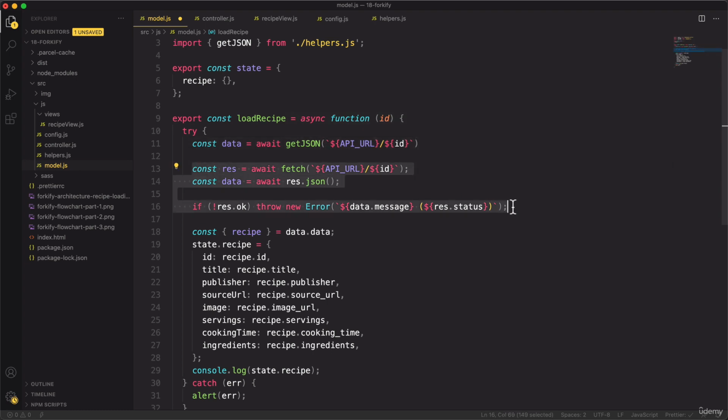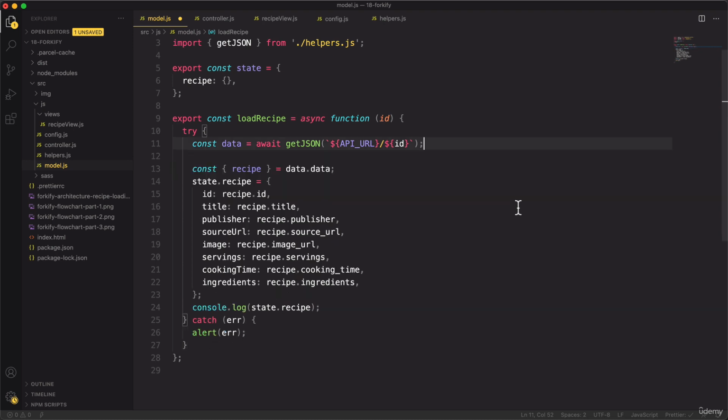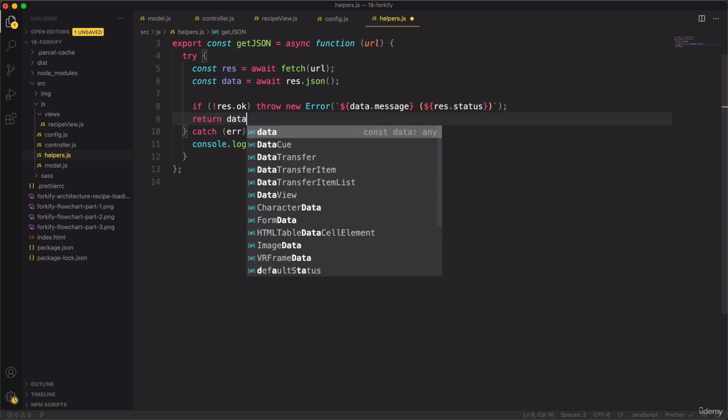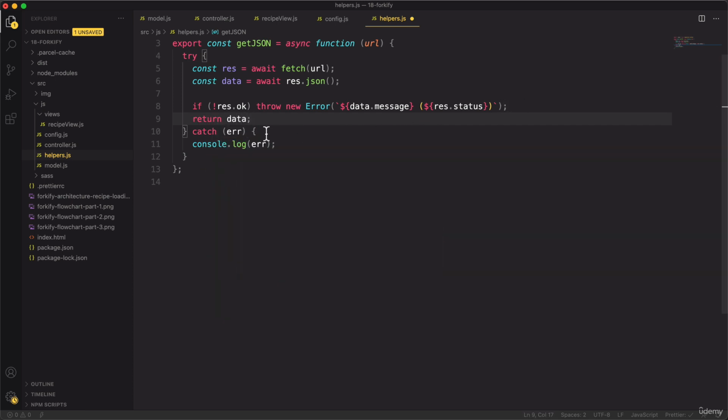Okay, and so again, this is exactly what we had done before. There's just one thing missing here. Now we get these errors, which is really annoying. But anyway, there's still something missing here, which is to actually return the data from this function, right? So we didn't do that yet. And so of course, we want to return the data.